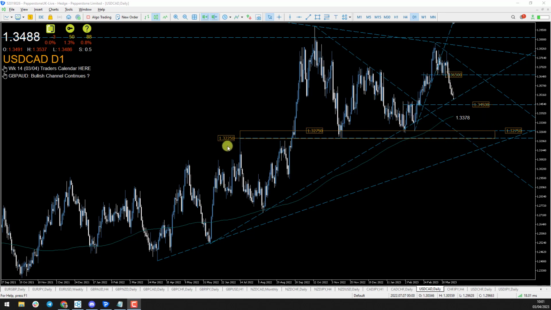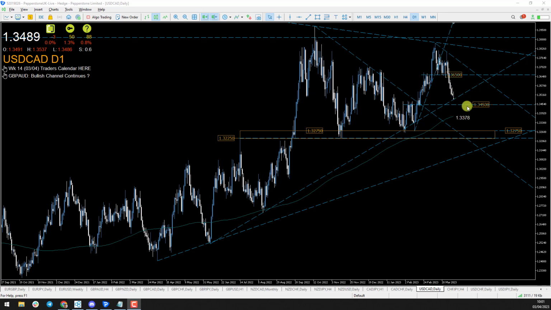Now that could give us a couple of ideas from a higher time frame point of view, and then we can have a look at the day trading point of view. But from a higher time frame point of view, I'd be looking for a pullback in this market. I'll be looking for a higher low to form. Now, I do have the 1.3650 marked up here, which are the previous lows and highs that you can see form through this area. So if price was to maybe find support at this trend line, come back up, we could maybe look for opportunities on lower highs around about the 1.3650 area.